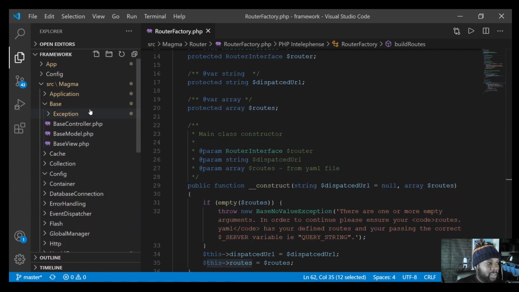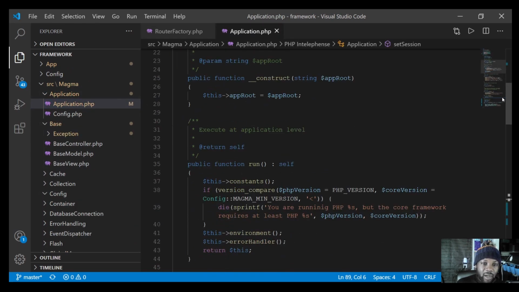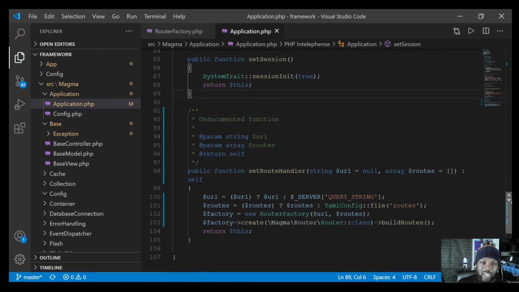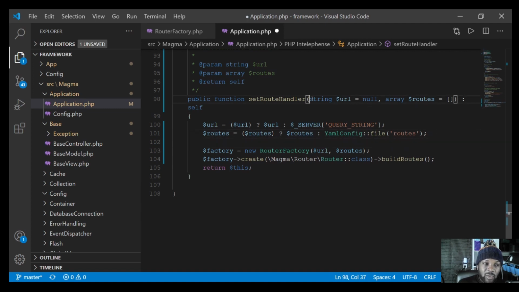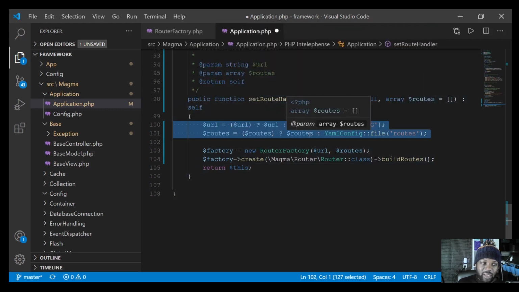And so if I take it to the application class, nothing much has changed in here apart from the set route handler method, which we have now modified to deal with that RouterFactory class. And you can see that we've defined two defaults. So we've got two arguments within this method now, right? And they're optional arguments because we're providing defaults, right? So we're giving ourselves the opportunity to actually set different parameters in our index. If not, we can leave the method empty, and it will just use the default that we've set right here.